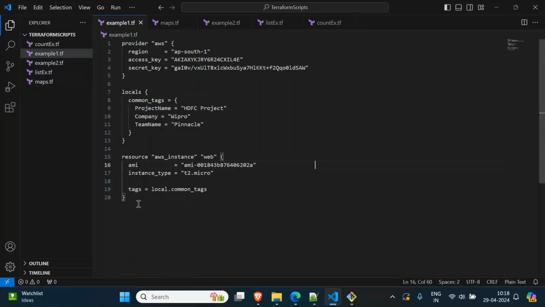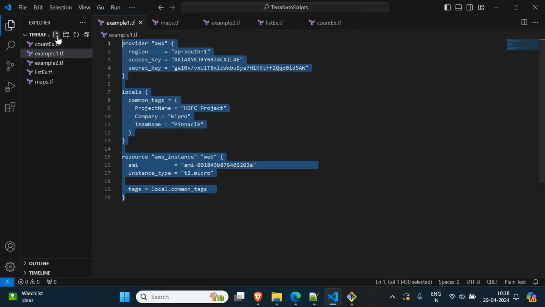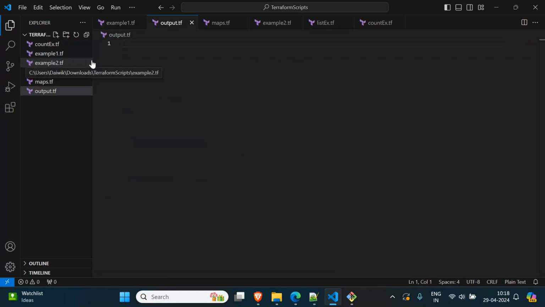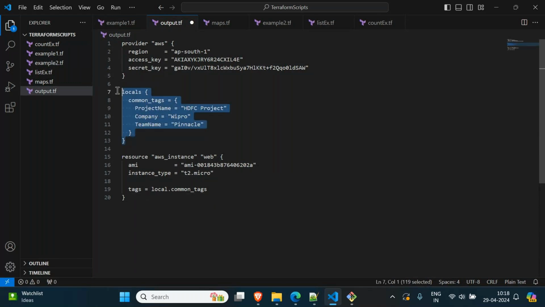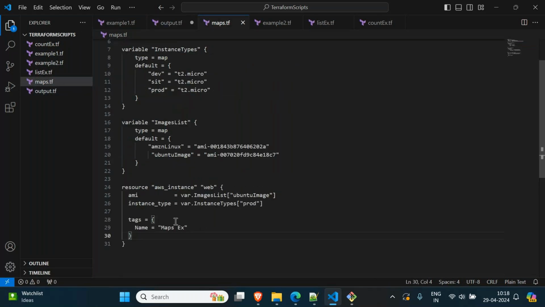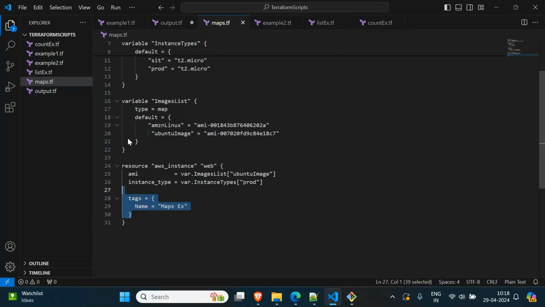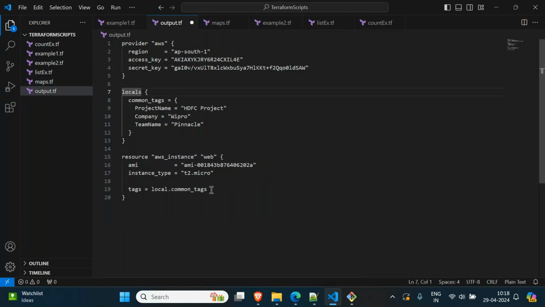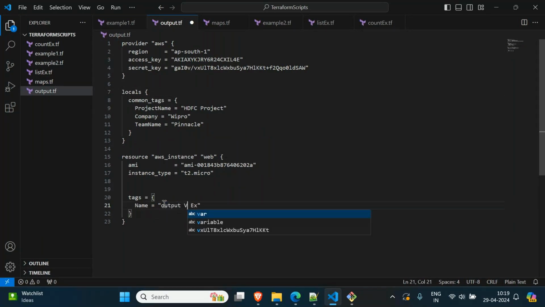So this is the instance I want to create. New variable, it's an output variable, something like you put it, paste here. This locals I don't want to use. Right.